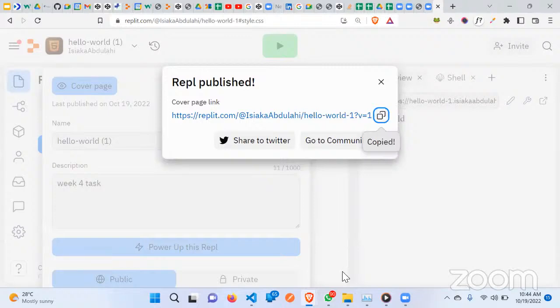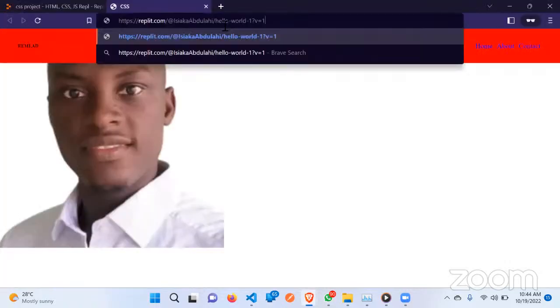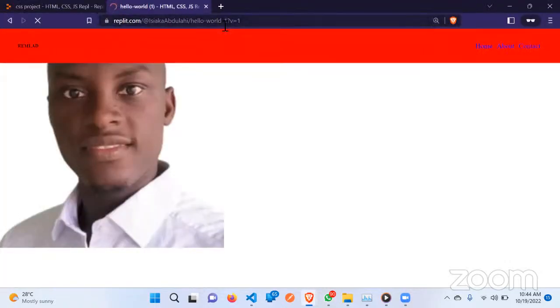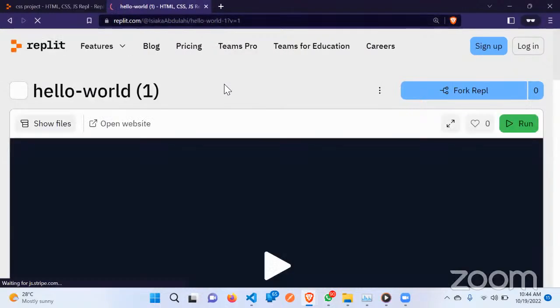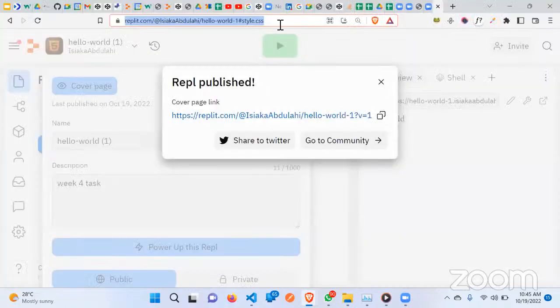This is your link. Any place you paste this one, it will work. If I paste it on my browser like this, this is my private browser, you can see now it works fine. If I open the website, everything works fine. The same thing, if you can't do that, just come to this place now. Click on this URL also. Copy and paste it. It will also work.